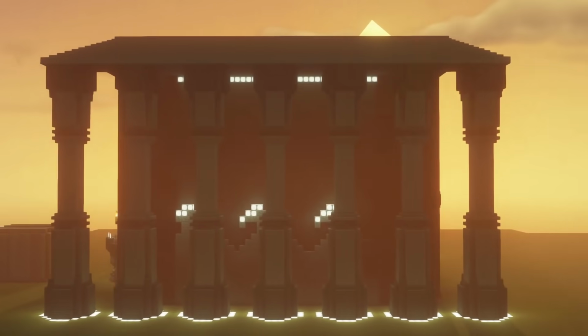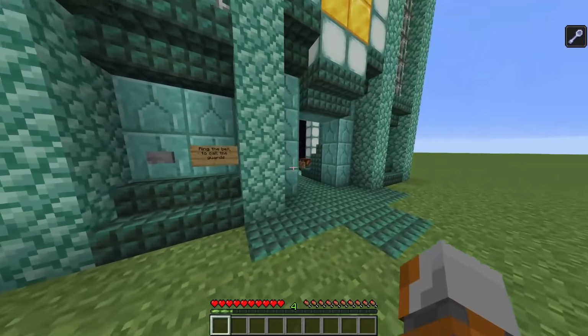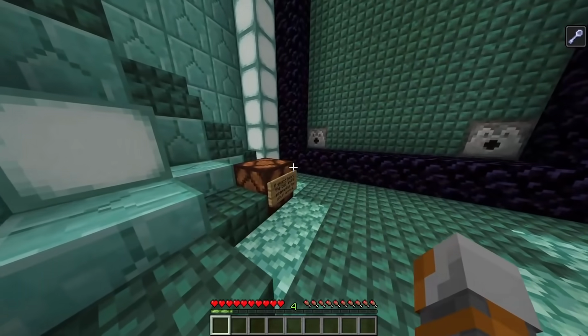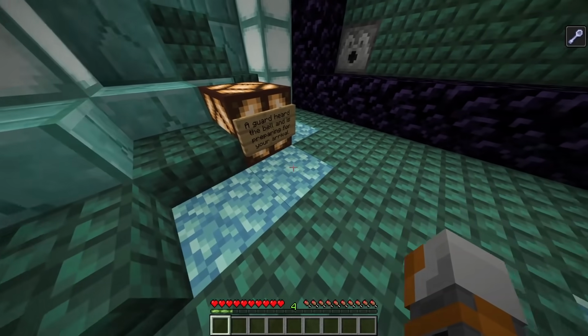Let's start by taking a look at how you can actually enter this prison. Here's how it works. The visitor comes into the waiting room where he rings the bell through a button. If this light turns on, then that means that the guard is preparing for you to come in.